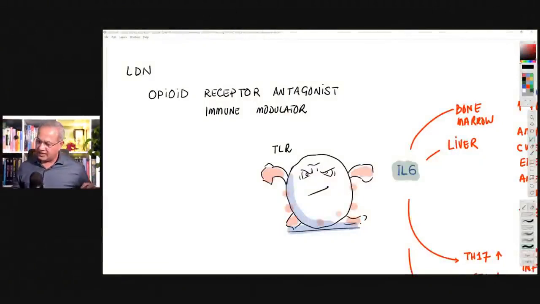So here, low dose naltrexone. Naltrexone is a molecule that blocks opioid receptors. And so it is used for helping patients who are addicted to alcohol or opioid drugs. So it is used somewhere between 50 milligram to 100 milligram per day. It changes for each person. Low dose naltrexone is something that was found in a study from 0.5 milligram to 4.5 milligram per day. So that is about 10 times lesser, more or less.